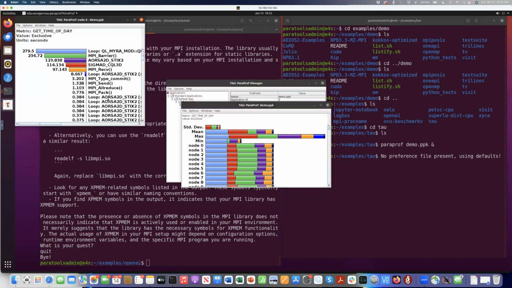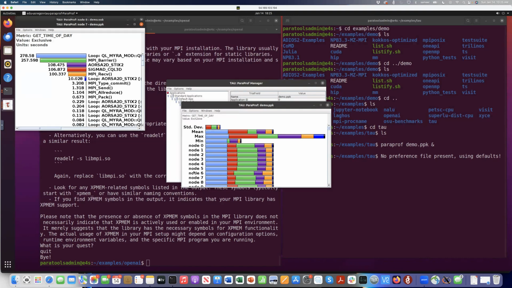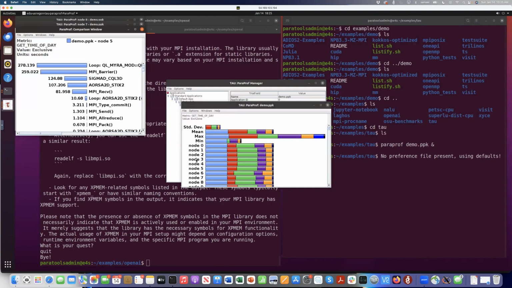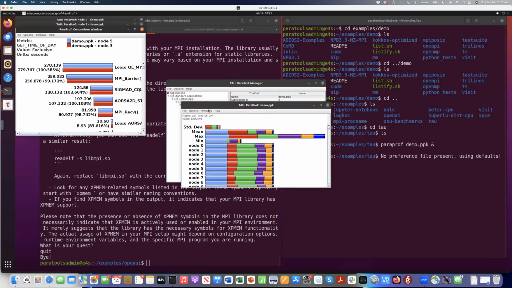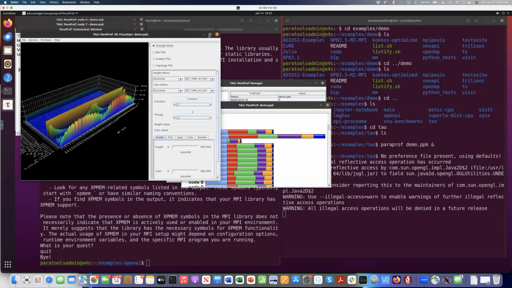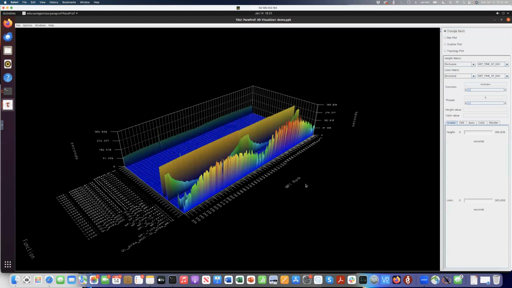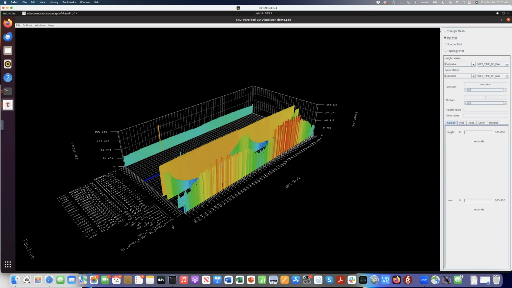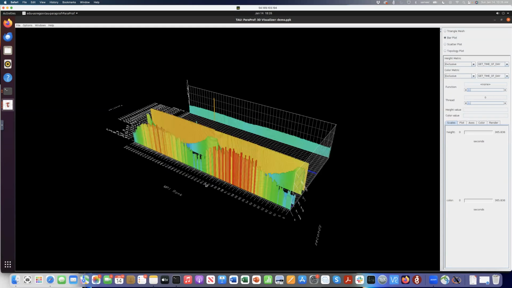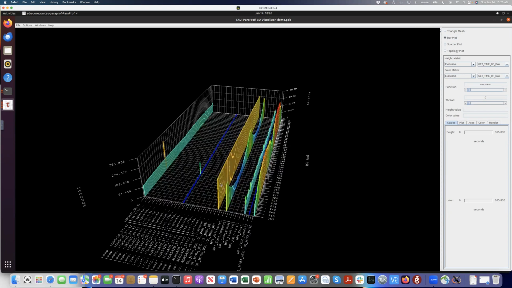And I can see the time spent in different routines on that particular node, comparing two different nodes like that. I can look at the 3D graphics provided by this. And here I can see the MPI ranks. I look at a bar plot, MPI ranks, the function names, and the time spent in different routines like this.